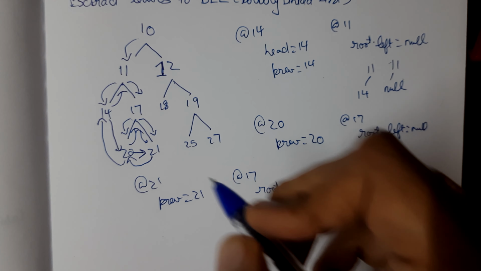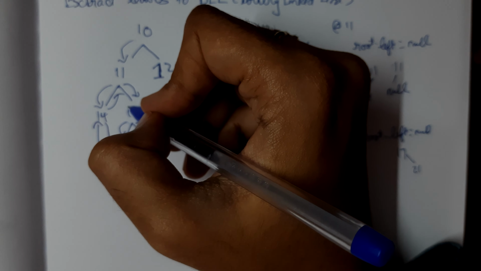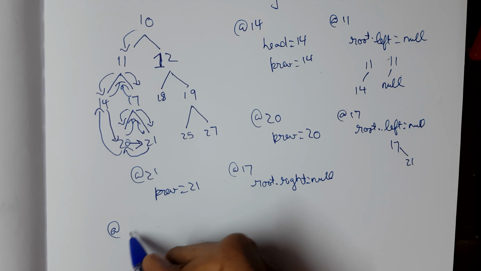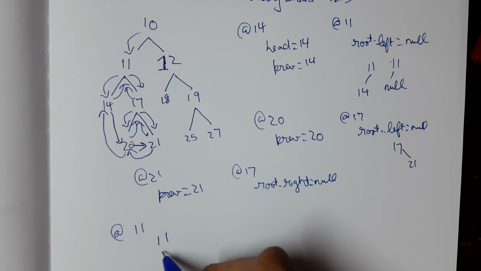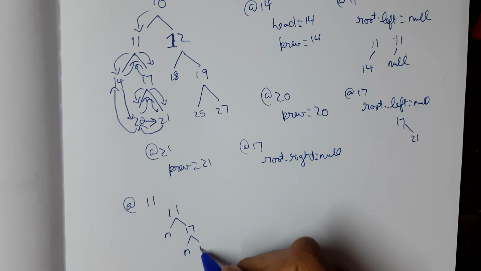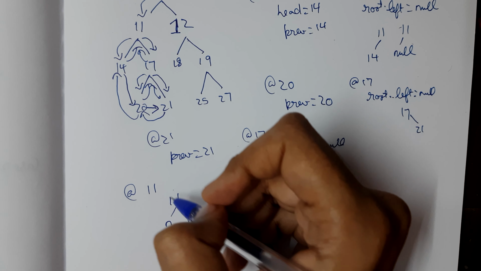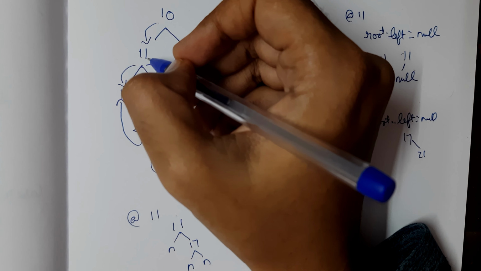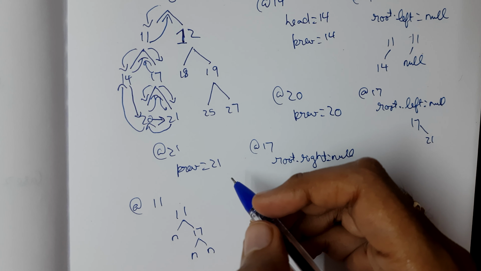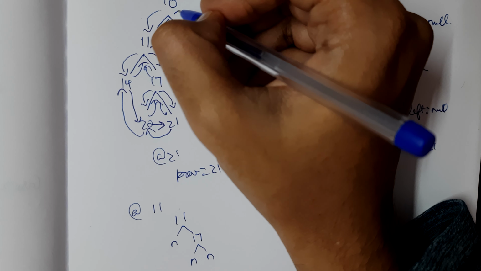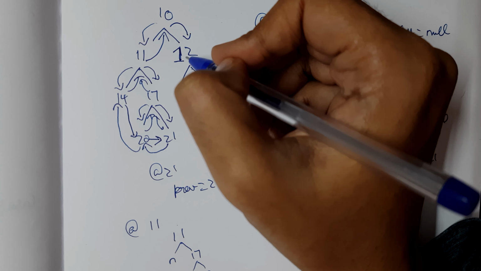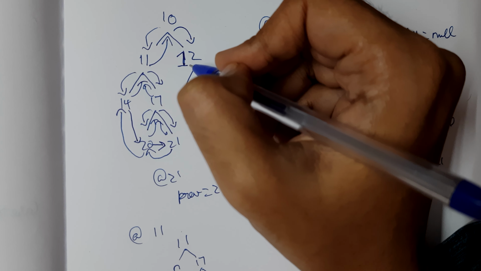Now at 17, we return the root address of 17 back to 11. At 11, the tree that is present will be 11, null, and 17, and both of them are null. So this is how the tree will look when it's at 11. The control will now go to the parent node of 11, which is root 10. Root 10 will now pass the control to its own right subtree, which is 12. We go to 12 and see if it is a leaf node.